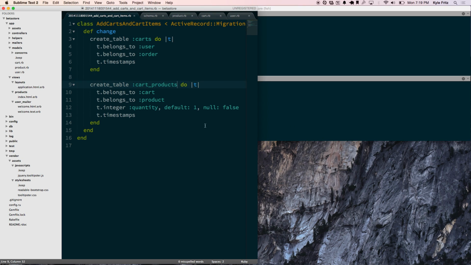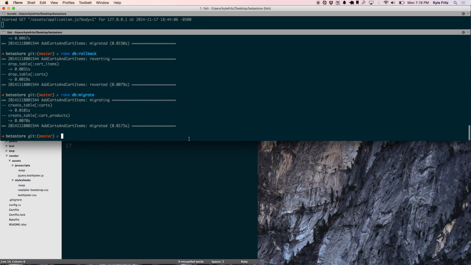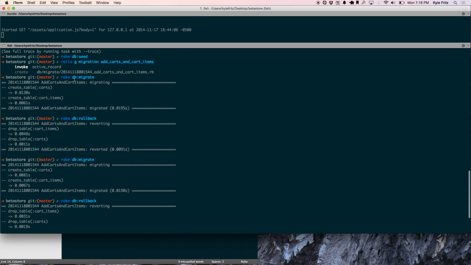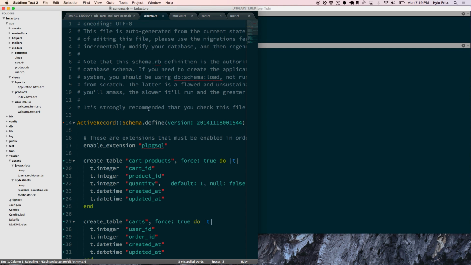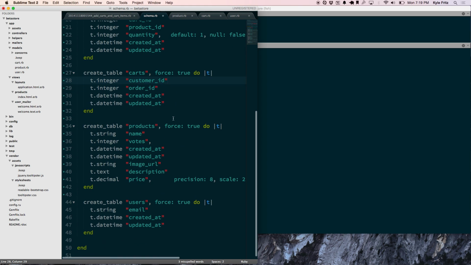So I don't know if you guys noticed, but I made a bajillion mistakes when I was running this migration. I always make mistakes, usually dozens. So what I like to do is run rake db:migrate, and then go look at the schema file and ask, okay, is this what I want? The first time I did this, it said customer ID here, because in the product that I work with every day, we have customers. Then I scrolled down to the bottom and said, oh shoot, we've got users instead of customers.